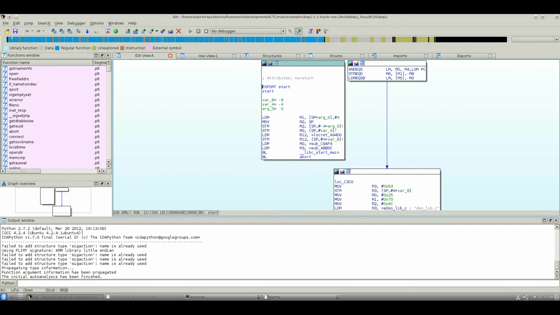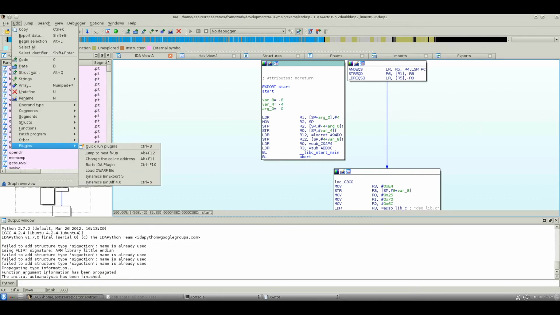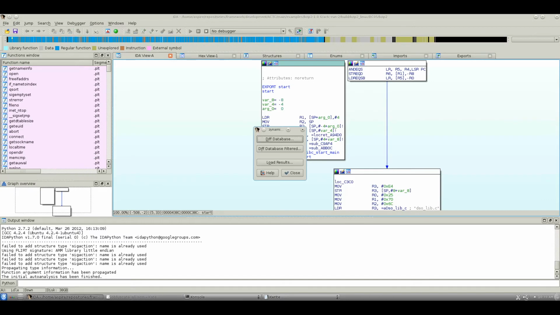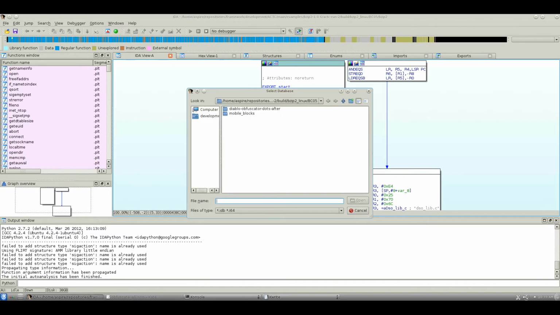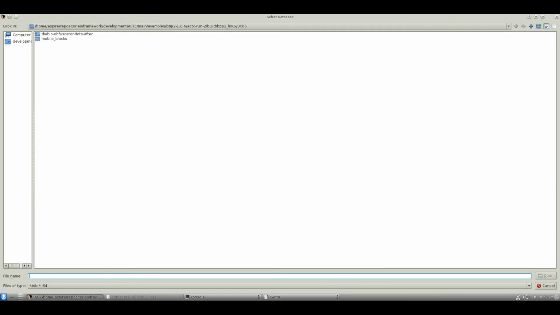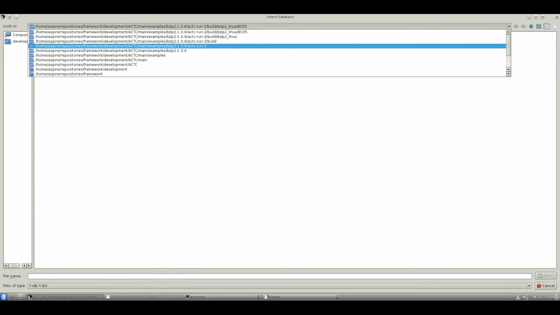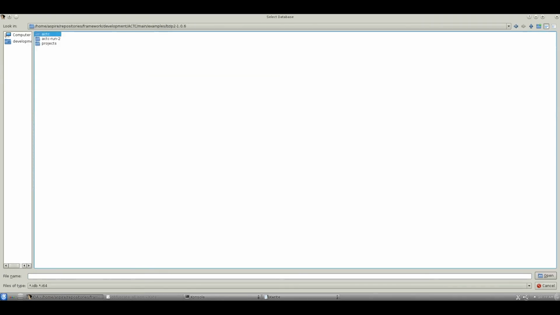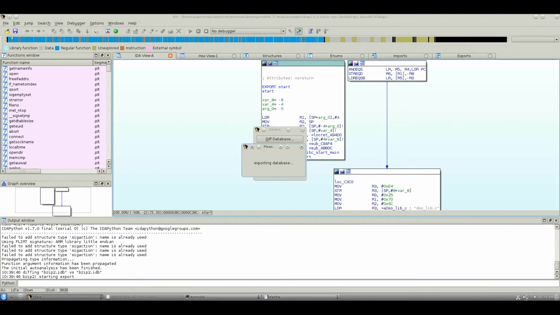Now, once this disassembly process is done, we can invoke the BinDiff plugin in IDA Pro, and we instruct this plugin to compare the currently disassembled program against a program that was already disassembled and of which the result was stored in a database. So we open the database that we just created, and we ask BinDiff to compute a diff between the two binaries.